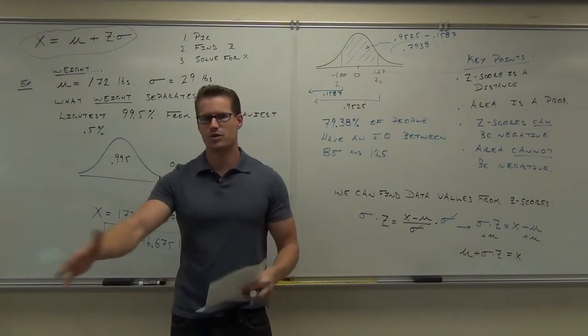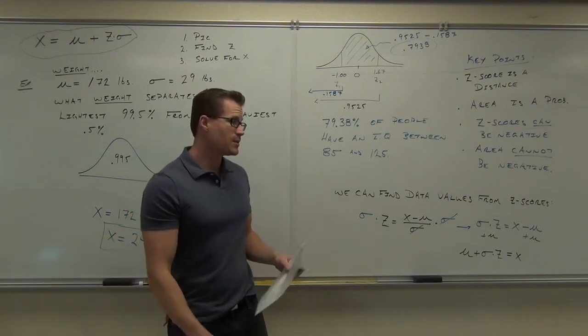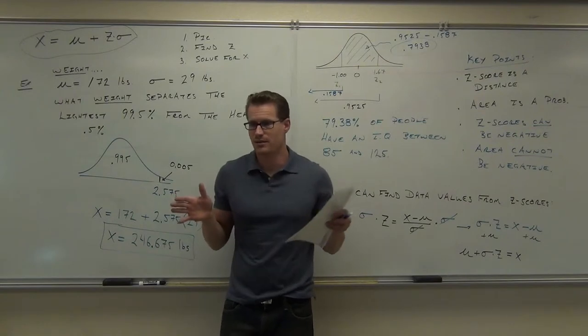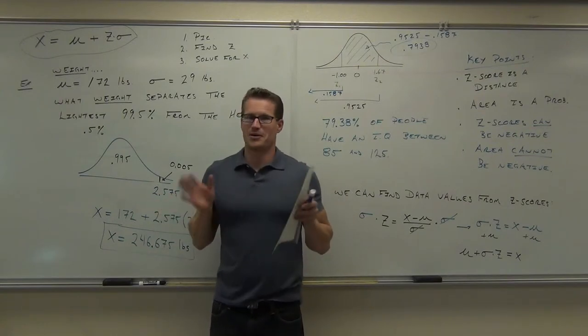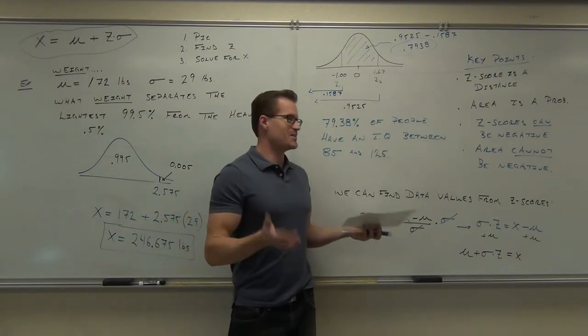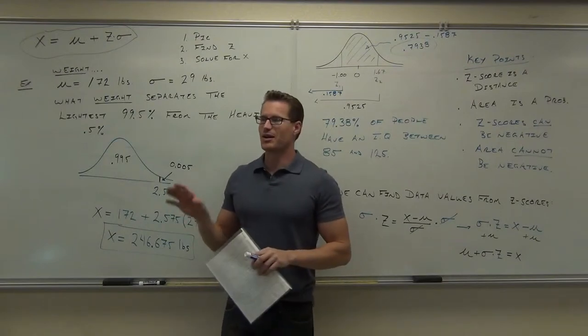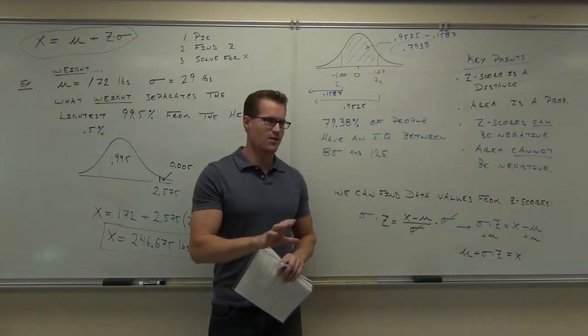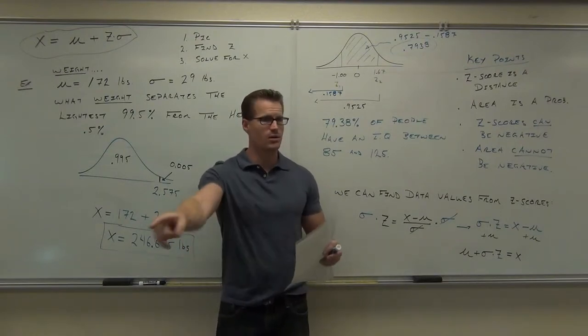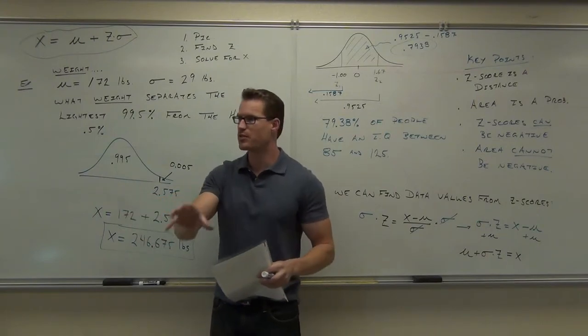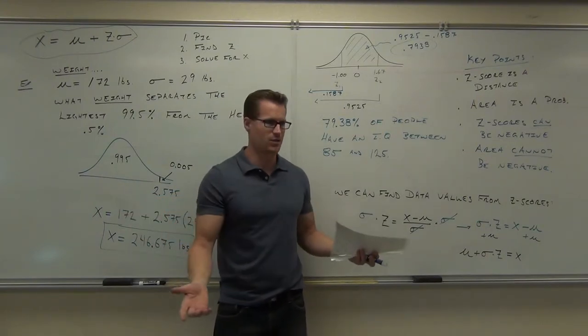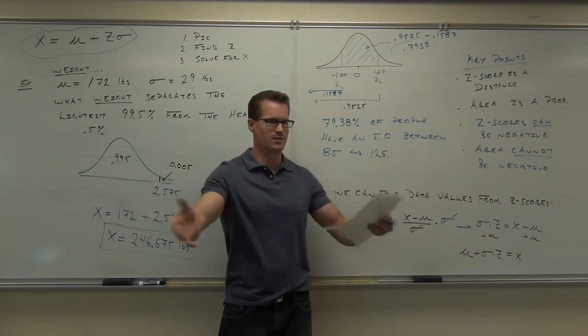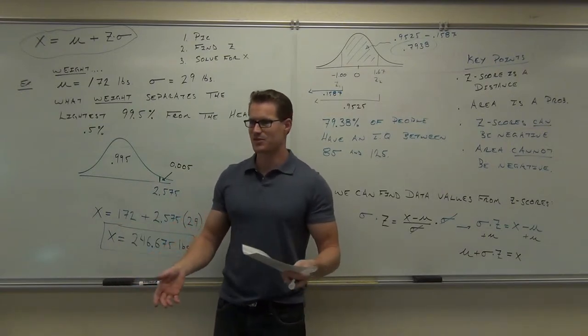So they look at grip reach and how long people's arms are in general. Typically women have shorter arms than men, so what they do is they look at a woman's grip reach for that car and they try to make it so that they don't have to reach too far to hit things. Otherwise that increases accidents. They get sued because they made their car incorrectly. Are you with me on this?